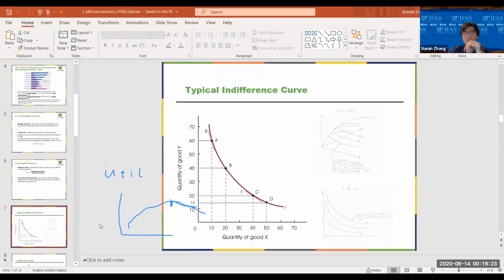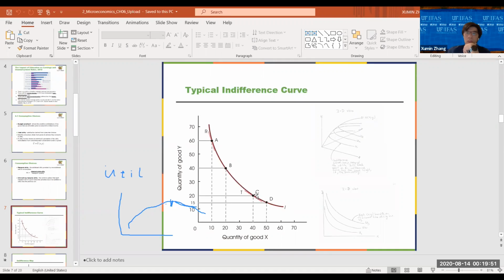I want to introduce you to something different, which I think you won't hear in other classes because it's pretty advanced and complicated, but I will try to keep it simple. We talked about the utility function. We assume that we have 2 products, X and Y. In this case, we can draw a curve. We call it the indifference curve.